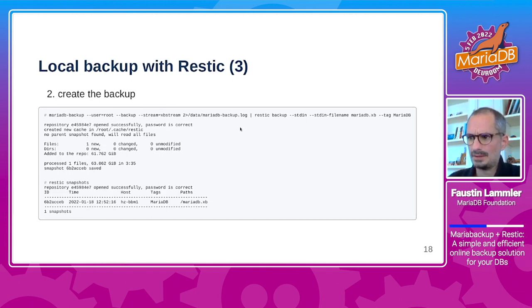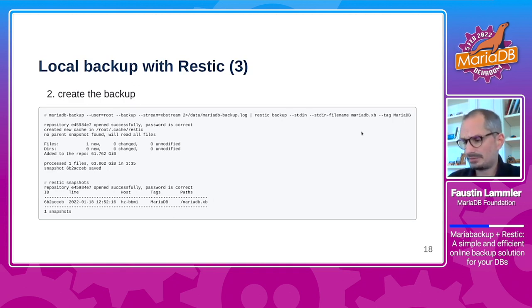Okay, let's take a look at how we can back up the MariaDB database. The command line is the same as the one that we used previously. So you will use the --stream option. And what we do basically is to pipe the output of the command directly to Restic. Restic provides a standard input option that we're going to use. The name of the file should be specified, of course. This is how it will be stored in the repository, as you can see here. So that's it. This is the first backup.